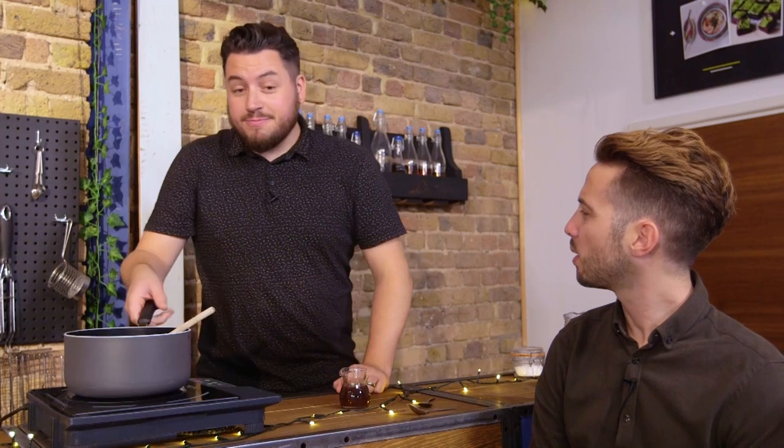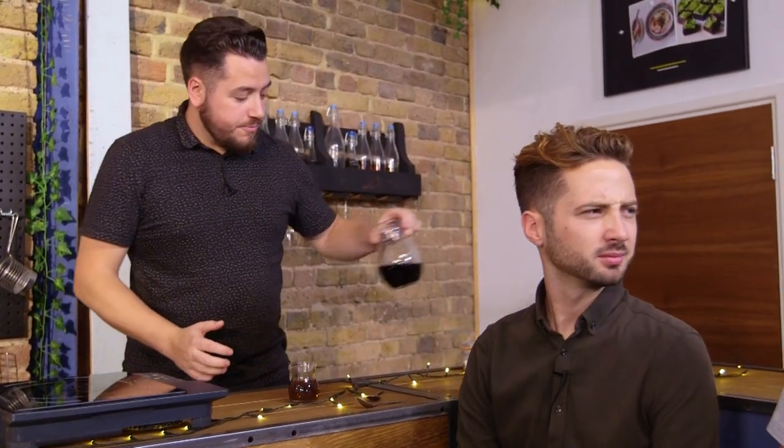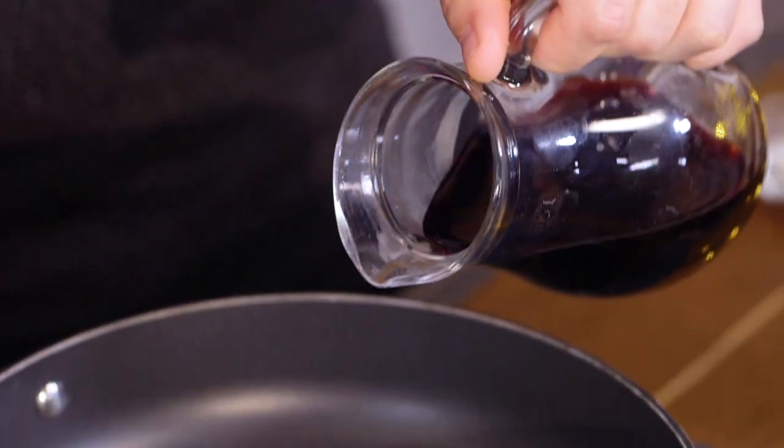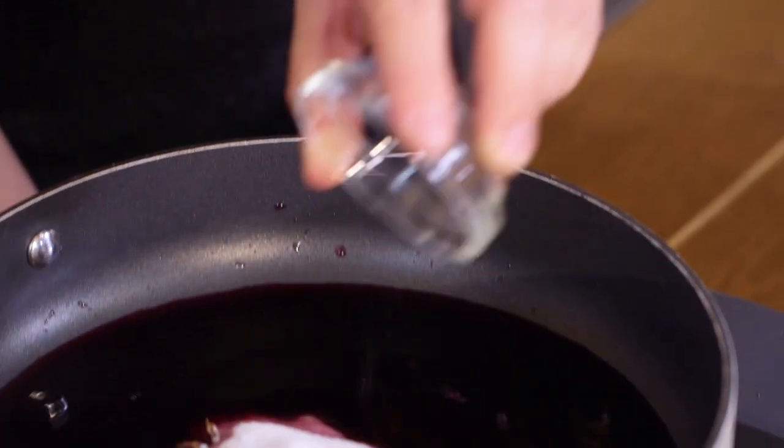Let's level up that level up with a red wine syrup. Why red wine? What goes really well with chocolate? Red wine. Also licorice, so we've got some star anise. Sounds like a level down. This could be a first. All we're going to do is put it into a pan, reduce it down so it becomes nice and syrupy, then add that in to our fudge sauce and you will be eating your words.